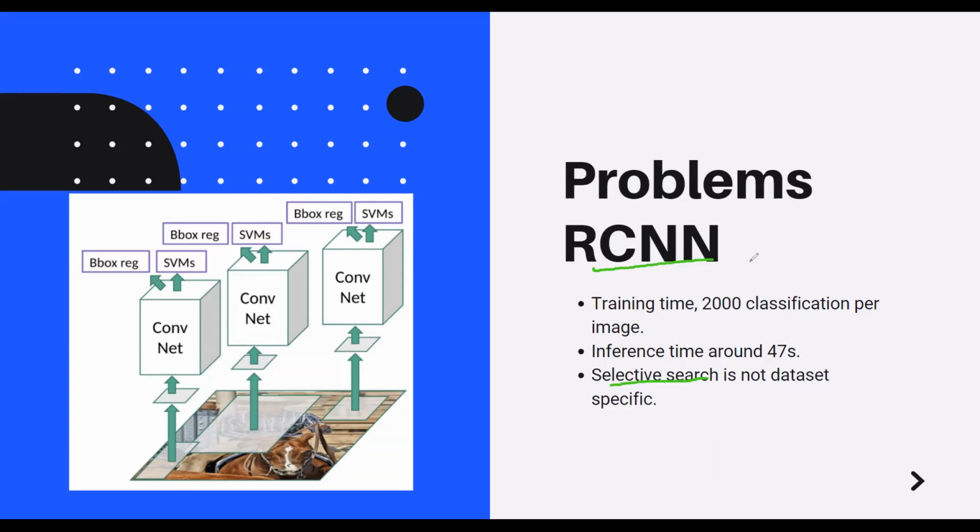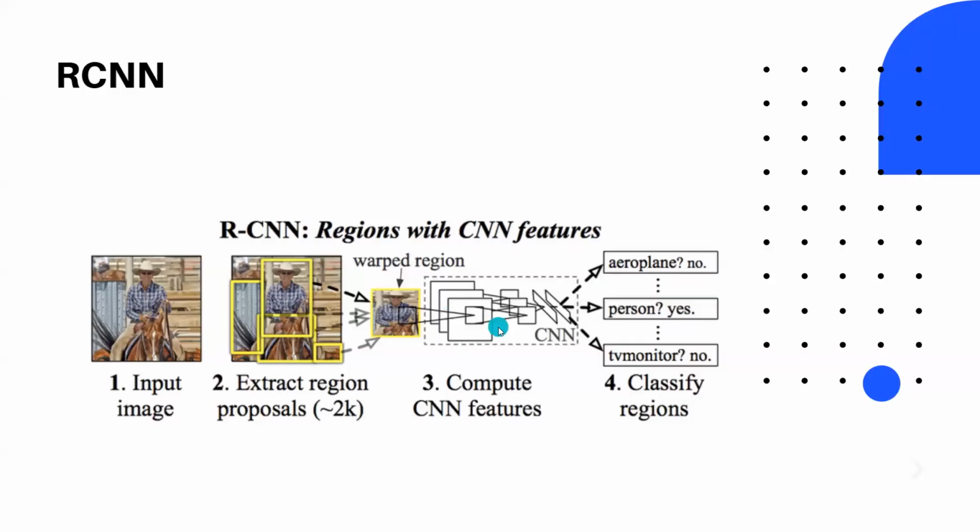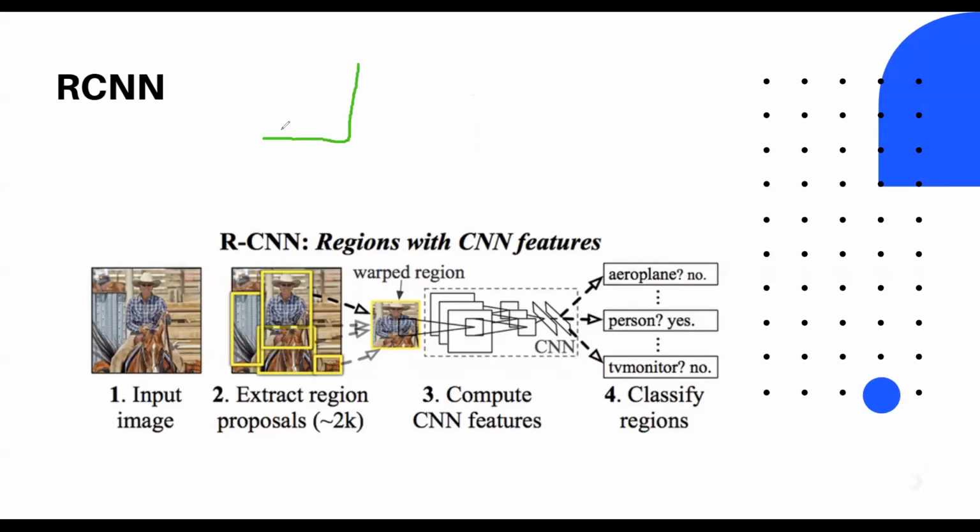The next step would be to try and solve these two problems. So the first problem so far, we still don't have anything that can replace it. But this thing, the training time and the inference time, certainly can be improved using a very simple trick, right? And I think you guys can find it yourselves too. What happens when you take this image and send it through a CNN? Just through a convolutional layer. Can somebody tell me what happens to an image when you send it through a convolutional layer?